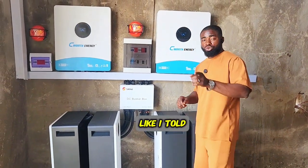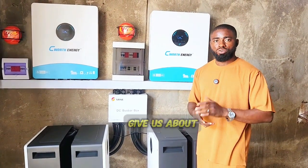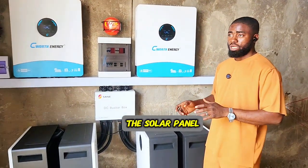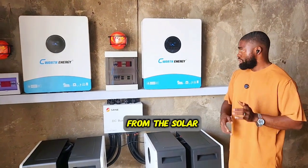Like I told you, on the roof we have about 32 units of 590 watt solar panels and each string is supposed to give us about 4.7 kilowatts at peak sun. Now let's see the amount of energy coming from the solar panels. You can look outside — the weather is very dull, the sun is up but not strong. Let's see how much we are generating.